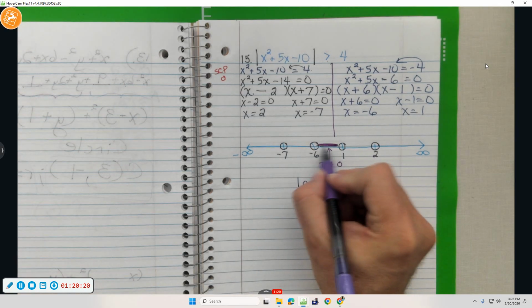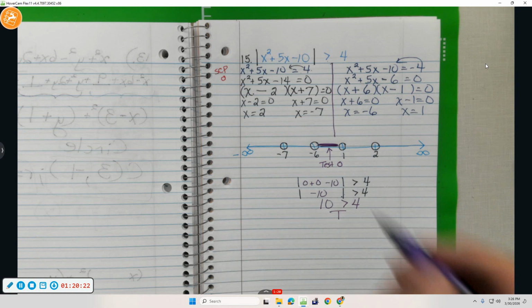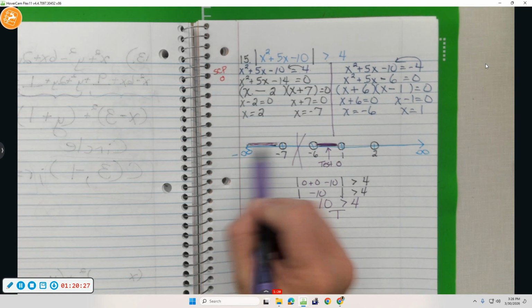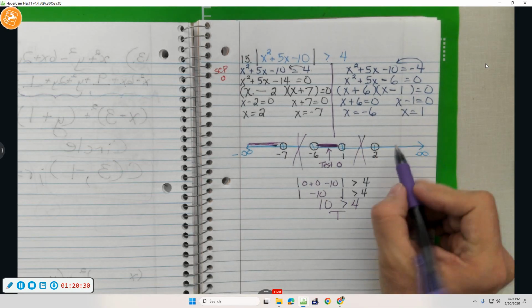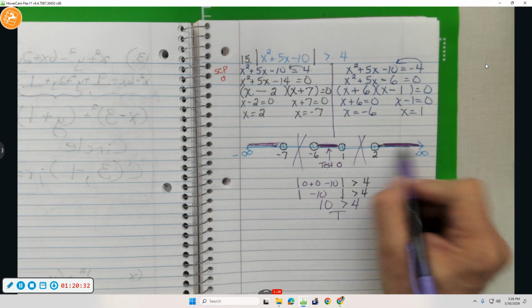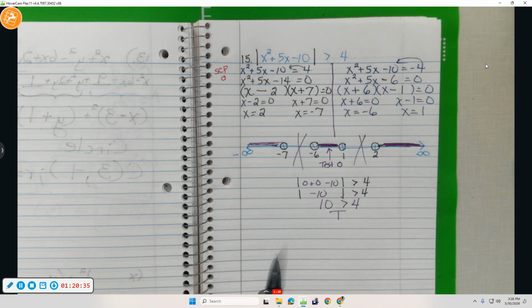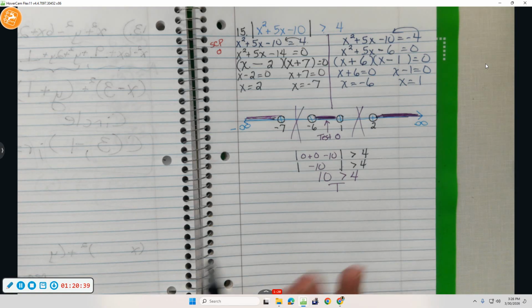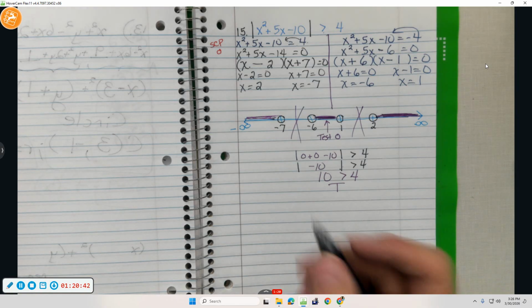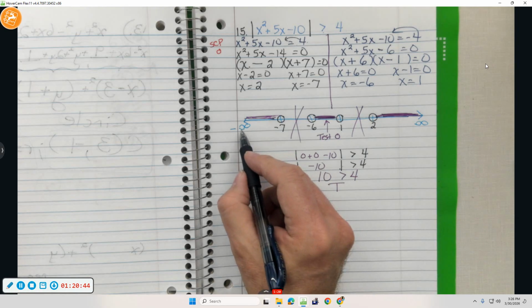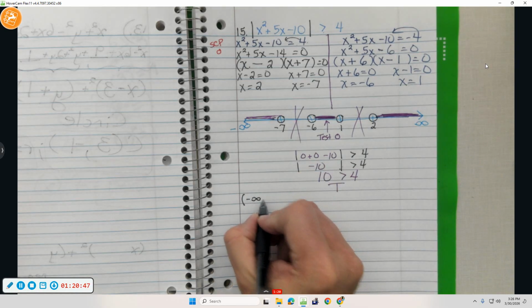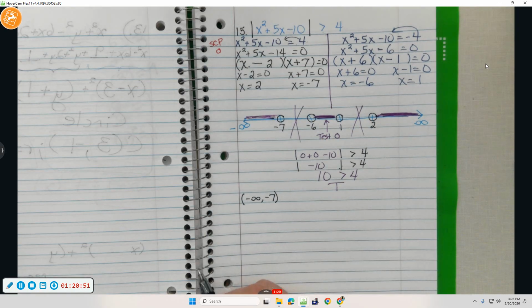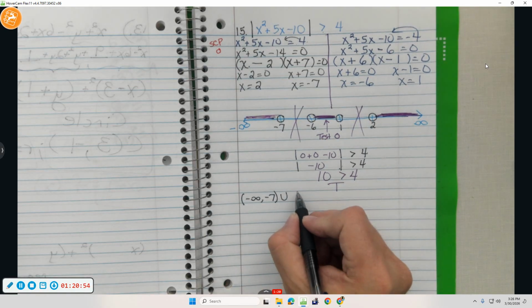So shade. What are the rest of them going to look like? Well, if it alternates: false, true, false, true. And I'll write it out in interval notation now. The shaded intervals. Don't write the crossed out ones. So it's parentheses, negative infinity, comma, negative 7, close parentheses. And what do you put next? That U from the toolbar.